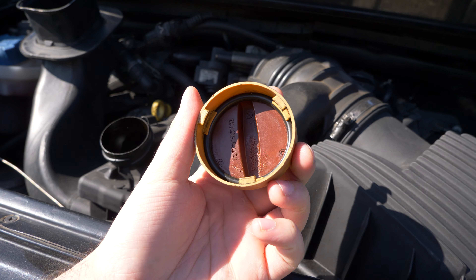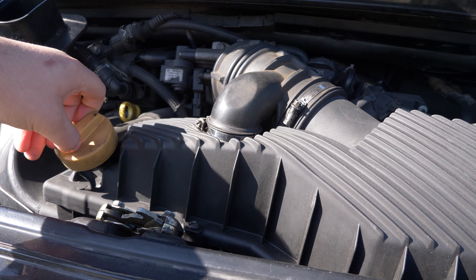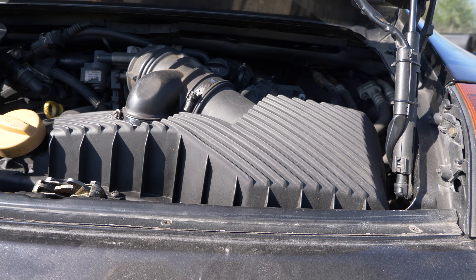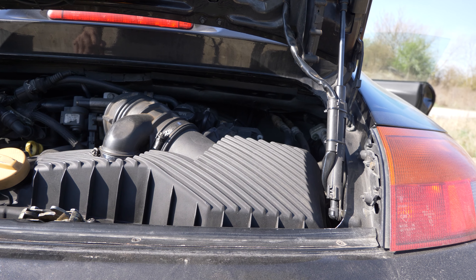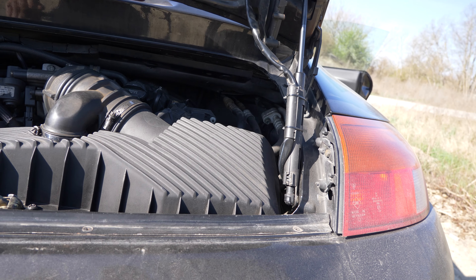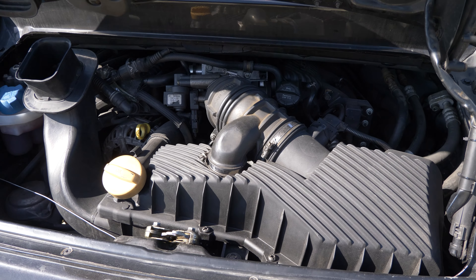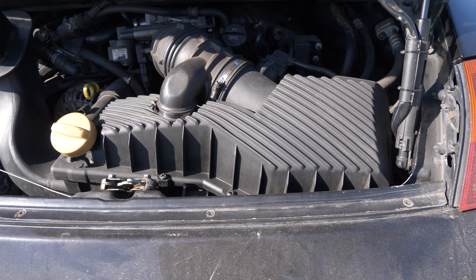Check for any milky residue under the oil filler cap — that would indicate a cracking head or cylinder liner, which is a common issue with the M96 engine in the 996. Other than that, honestly nothing has happened. If you want to buy one, a proper PPI must be done — I can't stress this enough. Everything on mine is dry, with no seeping from the RMS or IMS region. The IMS issue, from speaking to many mechanics, is severely overblown. Above 100,000 km you need to assess your risk tolerance, but the likelihood is low.